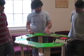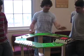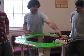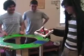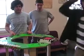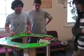Then we have these 4 sliders, each paired with a button, and another mini button for selecting kits. And then this is a Dell mouse with 2 buttons. It pretty much works exactly like a mouse in reverse. Instead of moving the mouse, you're moving the floor from underneath it, but in this case above it.